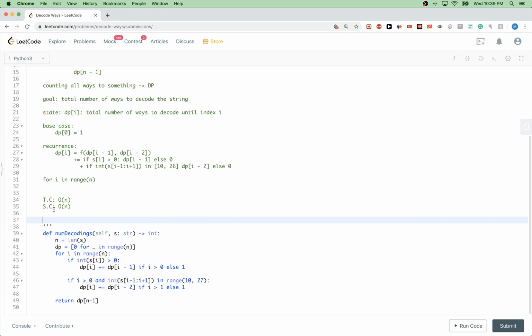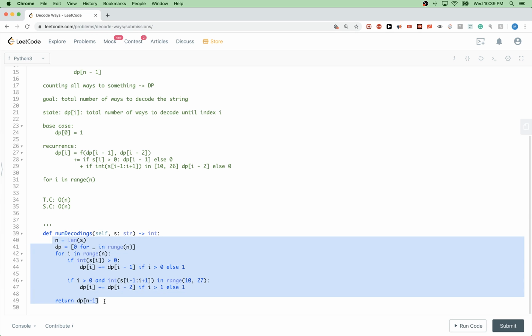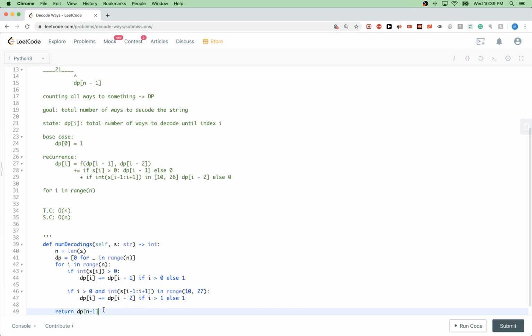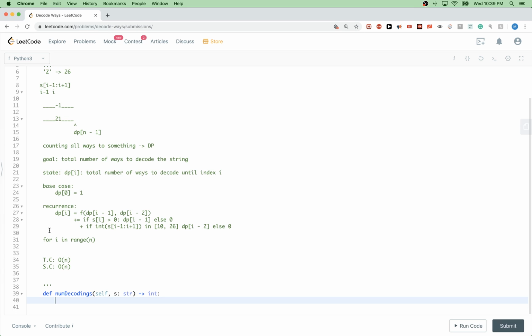To do that, we just need to look at the indexes of the dp array that are used here. You can see every time, to compute dp of i, we just need i minus 1 and i minus 2. We don't need the rest. We don't need i minus 3, i minus 4, i minus 5, whatever else we have filled the array with. So instead of keeping an array, we can just keep track of these variables. So how can we do that? Let's just delete this, and from this solution here, let me put it this way so that we can have it.